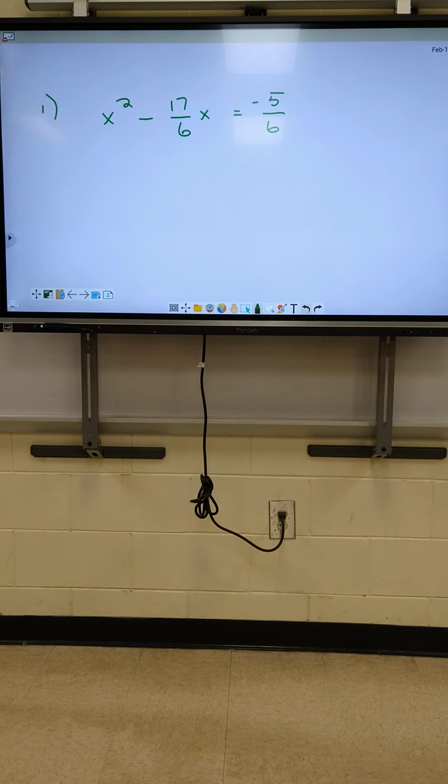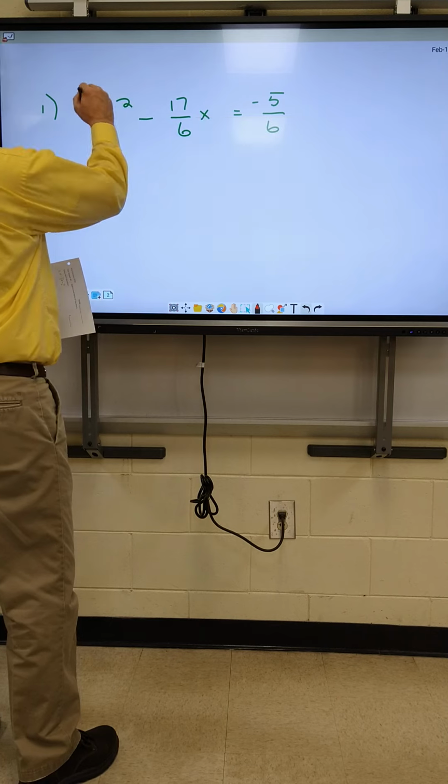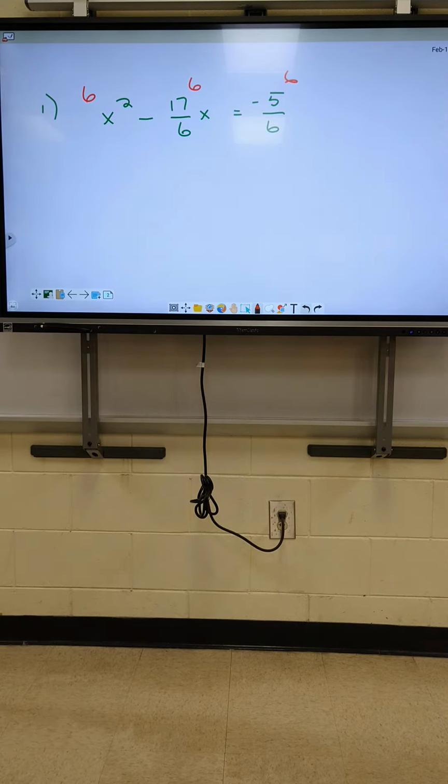You got to get rid of the fractions. What's your common denominator on number one? 6. Yep. Y'all write a 6 above every fraction. Y'all should be able to go on this one pretty quick. All right, nothing cancels out on the first number, guys, because there's nothing on the bottom. So you multiply it and bring down 6x squared.